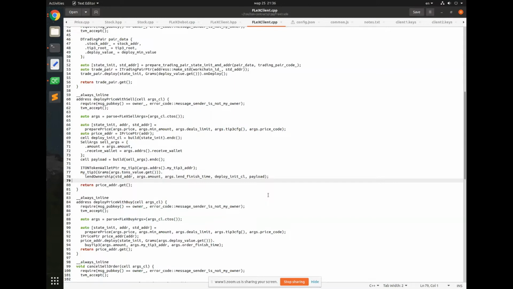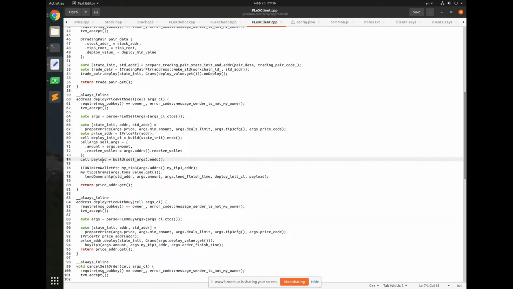And then what do I need to do to actually trade, like to put an order? To put an order, you must specify arguments in the land ownership, like a payload. So it's one message. Within one message, I'm transferring the ownership and already defining the order, correct?